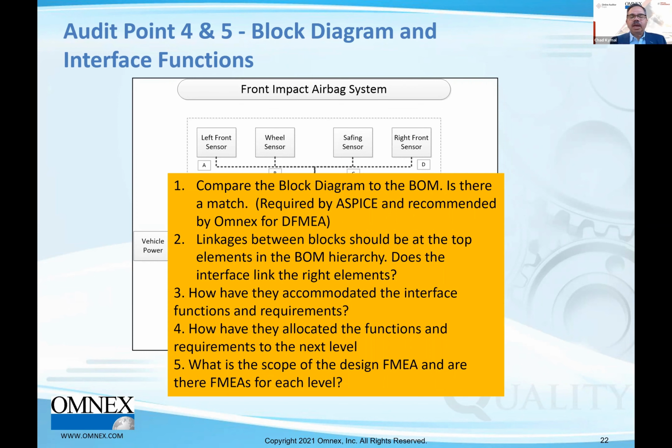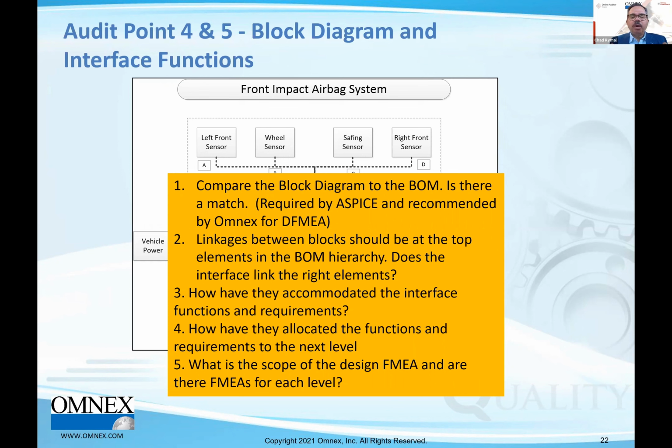How do they use it? How have they accommodated the interface functions and requirements? You have interface functions and requirements. And then you allocate the functions and requirements to the next level, okay? From the higher level, you allocate to the system level. From the system level, you allocate to the subsystem or lower level.